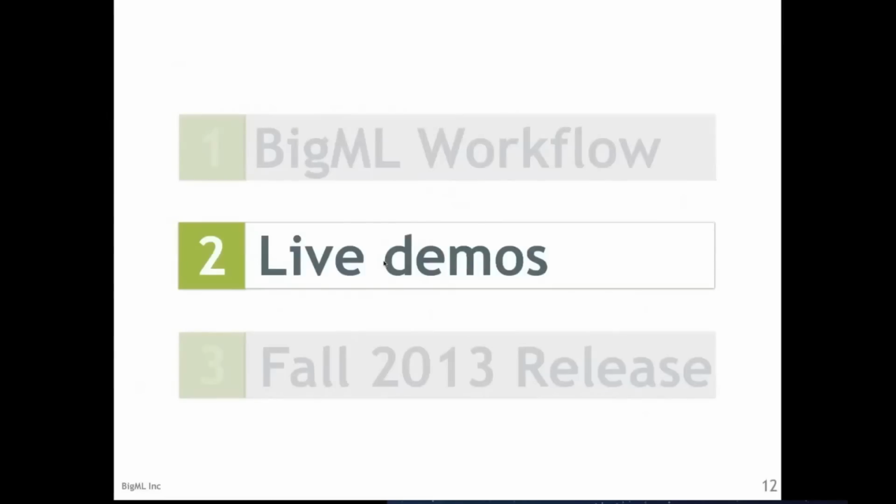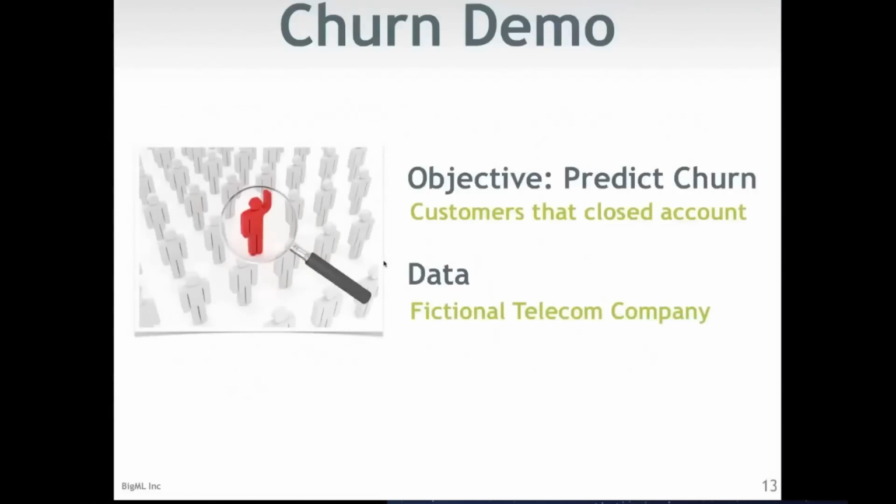All right, so now that we've taken a look at the BigML workflow, let's run a live demo. For this demonstration, we are going to use BigML to predict customer churn for a fictional telecom company. Understanding churn is important because customer acquisition can be expensive and time-consuming, so if there's a way to reduce churn, then it may improve revenue. Also, examining churn may reveal reasons, that is, deficiencies in your business model that could be addressed, leading to less churn.